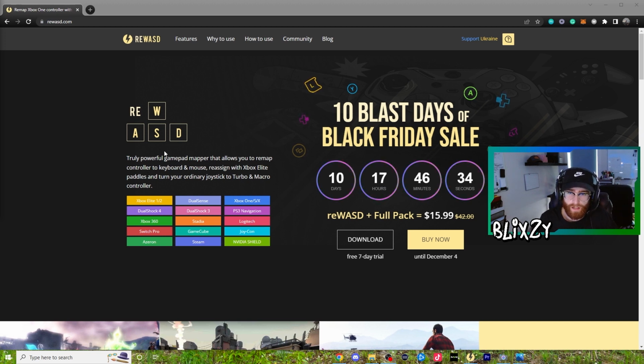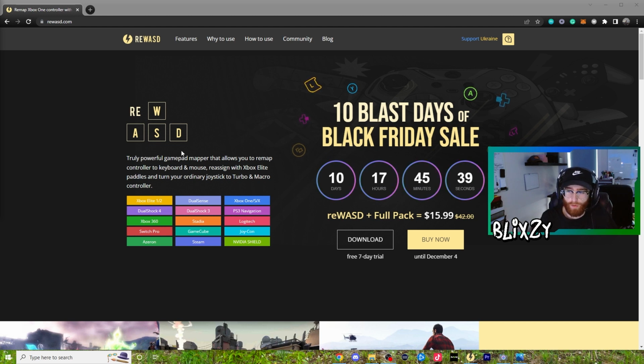So you can see here that Rewasd supports a whole bunch of different controller types. I know that you can do things with different keyboards and mice to remap different parts and do different things that you might want to do. In this tutorial, I'm going to talk about the specifics on how you would set it up with an Xbox Elite controller. I'm sure that it doesn't vary too much controller to controller, but that's what I have and what I've done it on, so that's what I'm going to be able to explain best to you.